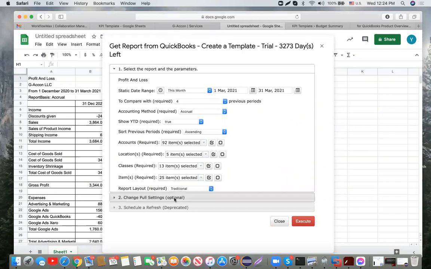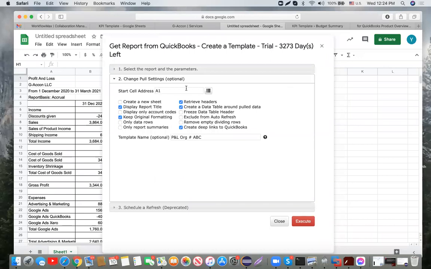So what I will do here, the same options like we saved, right? Then I come here and I will say, okay, I would like the first cell, the start cell, to be K1. You can type it or you can put a reference, right? And your second template for the second organization will start over here. And what we will do here is how to differentiate the P&L. It's again P&L, right? So you put a different name.